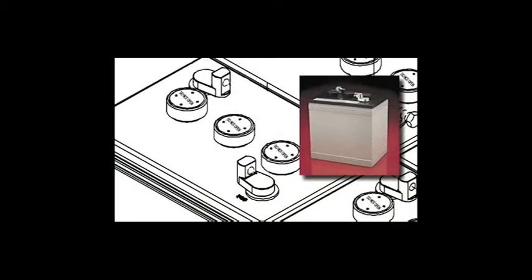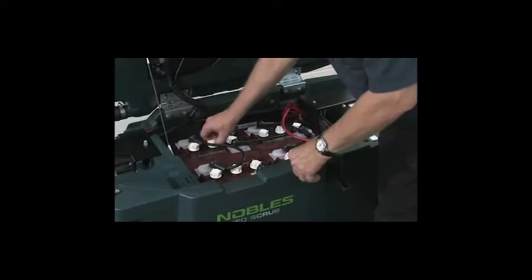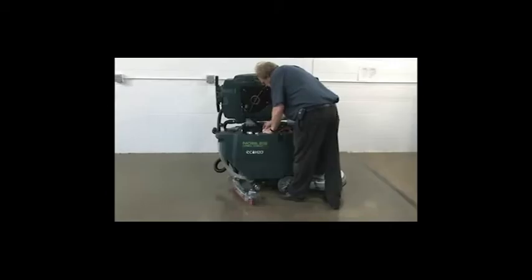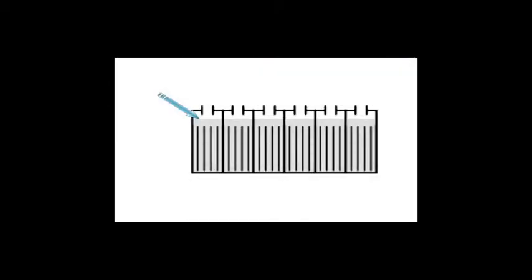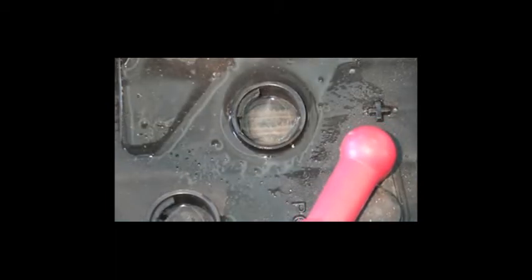Some batteries are sealed and do not require any maintenance. On this type of battery, the cap should not be removed. If you are charging wet batteries, lead-acid batteries, the fluid level should be checked before charging the batteries. The fluid should be at the level shown. If the battery fluid level is too low, damage to the battery will result. If the battery fluid level is too high, the fluid may overflow while charging.